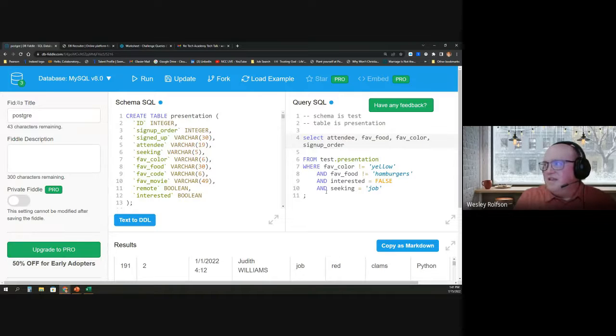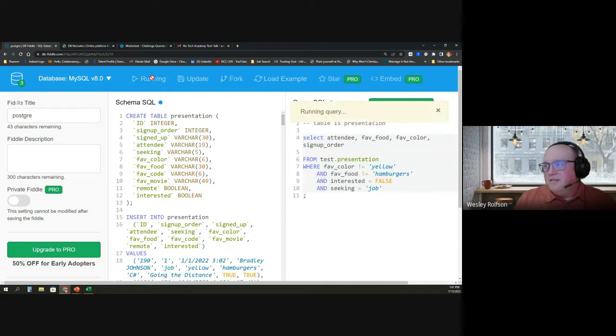I think that's everything. And then one thing you have to know when you're writing inside of Fiddle is sometimes it can try to do the schema again. So always try to highlight the section you want to run. And I just ran both again.